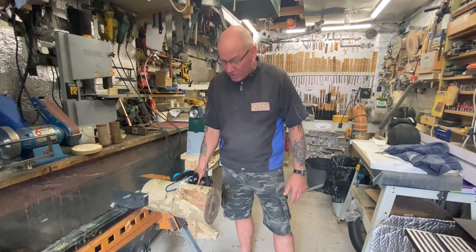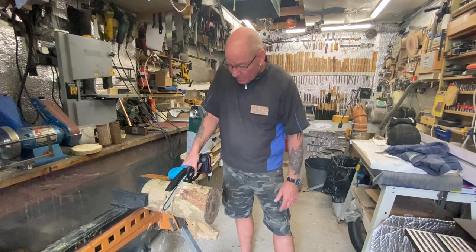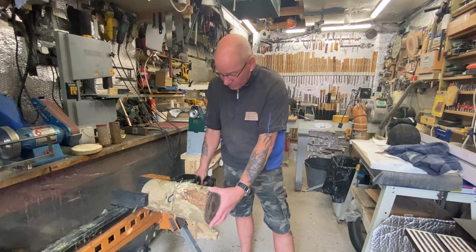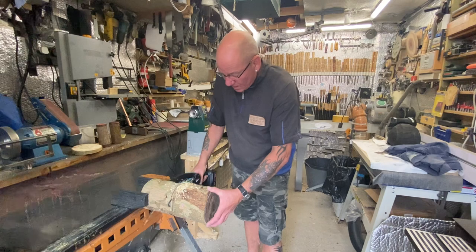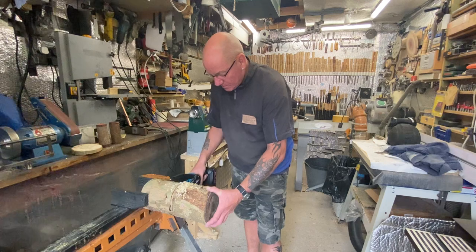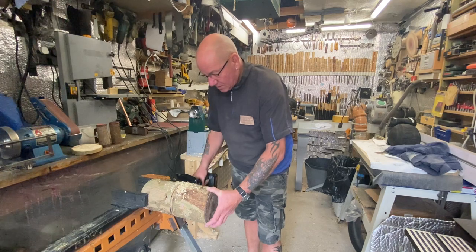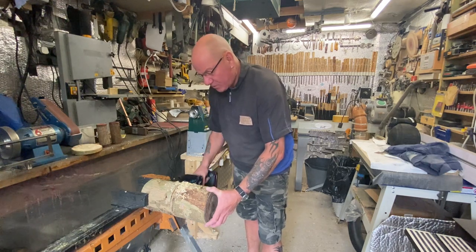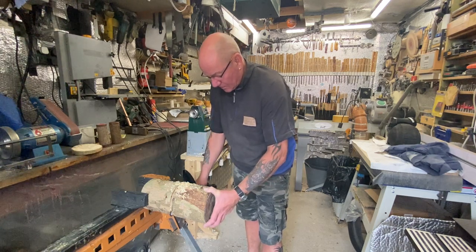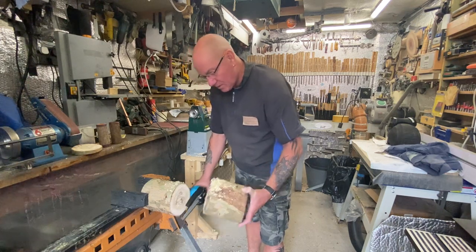Now, obviously, don't force it in, guys. It's only a cordless. And this is quite a hard piece of wood. Just let it go under its own steam. I'm not forcing it. Oh, it's coming through. There we go, look at that.